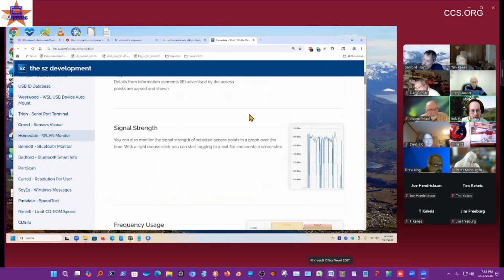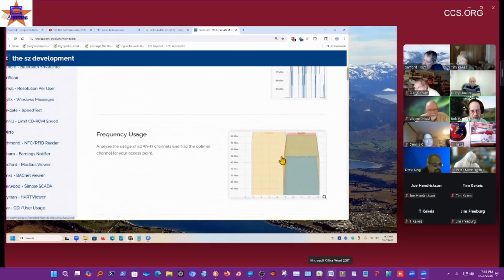And it also will show channels and where they overlap, so you can track down interference. In 6 gigahertz, these are much narrower channels and there's much less overlap. But even in 5 gigahertz, it's pretty good. This looks like 2.4 gigahertz. You get a lot of channel overlap there.